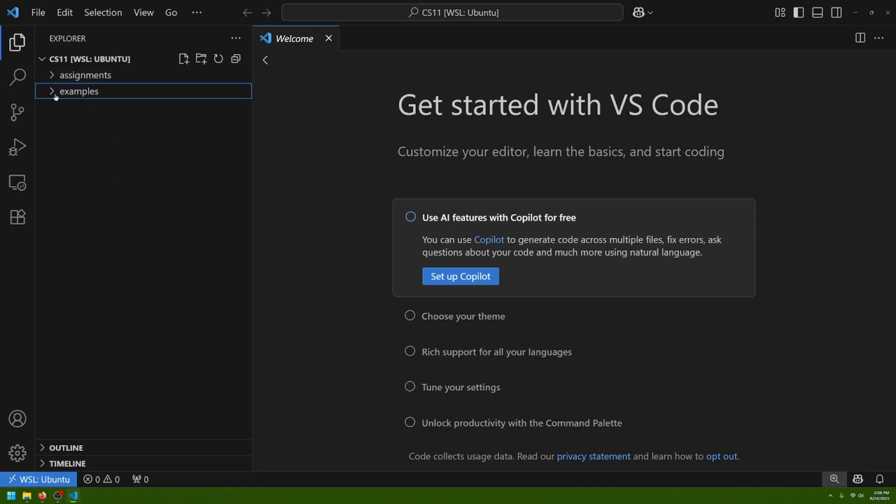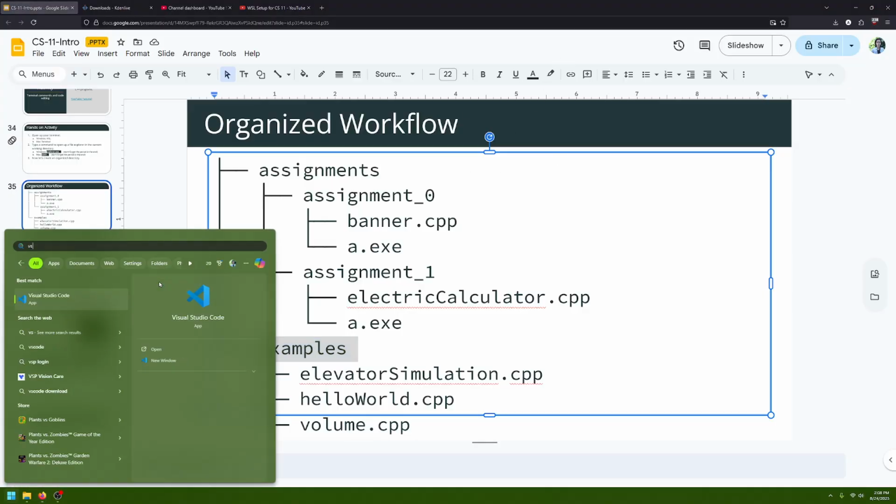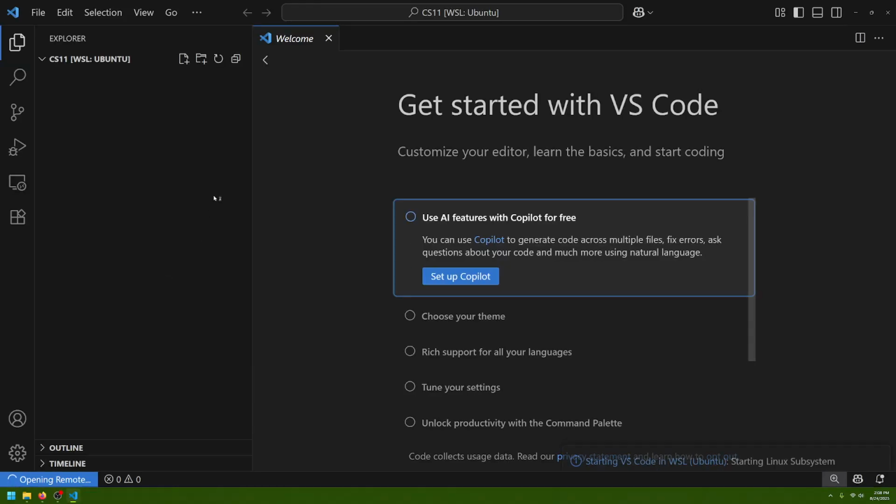Okay, so here let's go through another way actually. You know, before we code our first example, I wanted to show another way of launching VS Code. So earlier we did just search it up. We just searched up VS Code and then enter, and there we go. We're all loaded in. This is one way of loading it. And for Windows folks, make sure you're running in WSL.